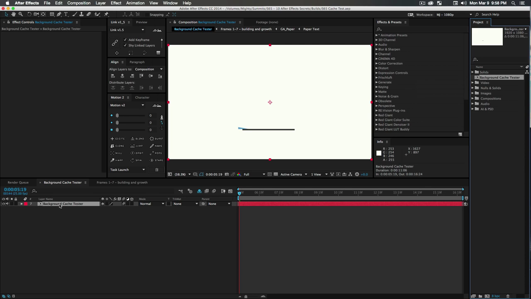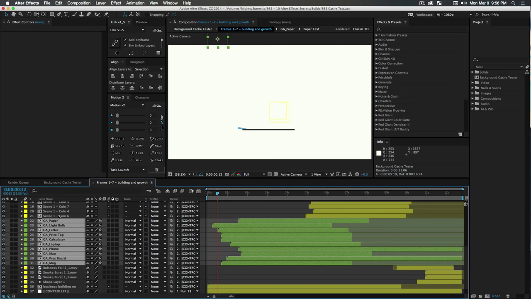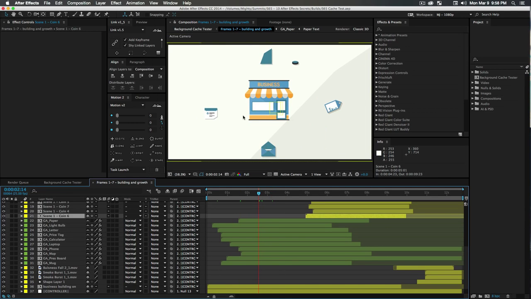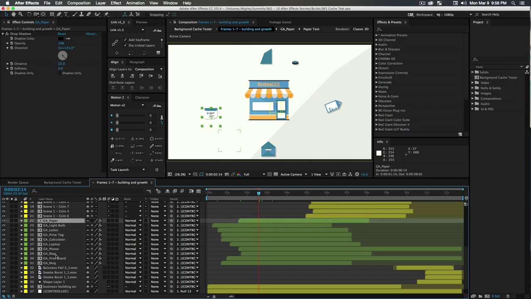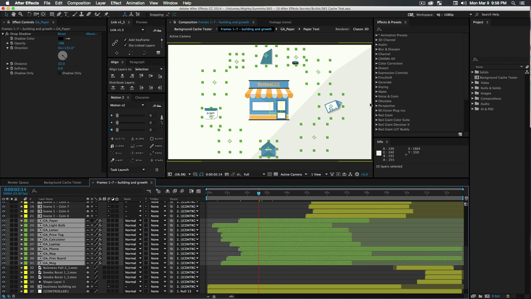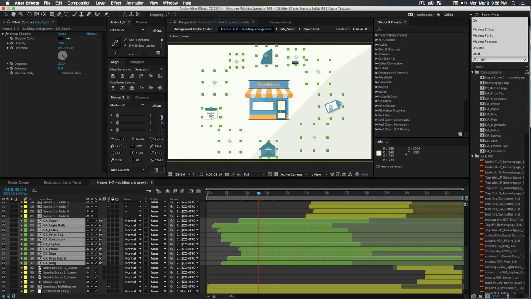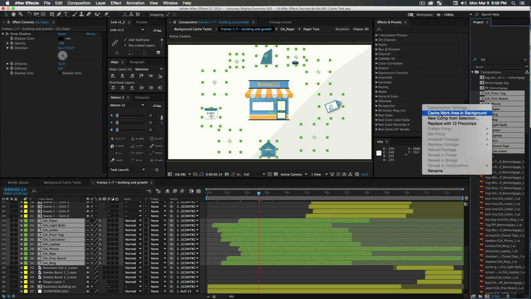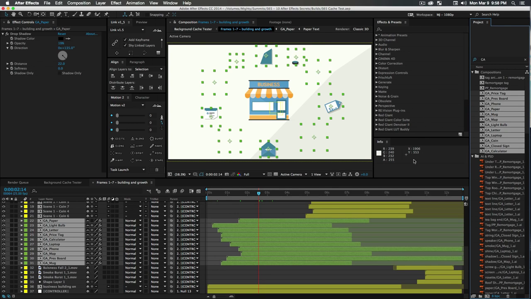So first what I'm going to do is just click in here, and you can select as many comps as you want. So you can go through your animation and see what comps might be kind of render intensive. So I selected these couple just as an example, all with the GA in the front. So I'm going to type GA into my little finder here, and I'm going to grab all of these. So what I'm going to do is right click and go down to cache work area in background. And as you can see in our info, it's going to have 8 jobs, 7 jobs waiting, 6 jobs waiting, and all these projects are open. So I'll show you how this is cool.